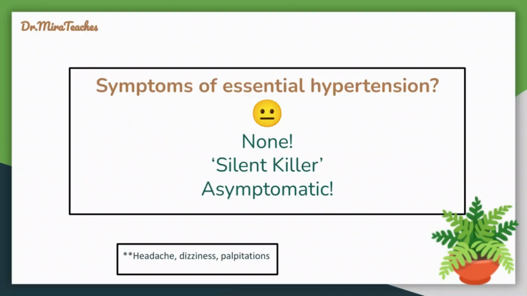None. Zero. Somebody may argue that sometimes the patient has a high BP and the person is having headaches, dizziness, palpitations. These symptoms are non-specific, and are not necessarily symptoms of hypertension. Remember, it is a silent killer and it is asymptomatic. When the person starts having headache, dizziness, blurred vision, then we are going towards the complications of hypertension. But the patient can be walking around with very high BPs and there are no signs and symptoms.